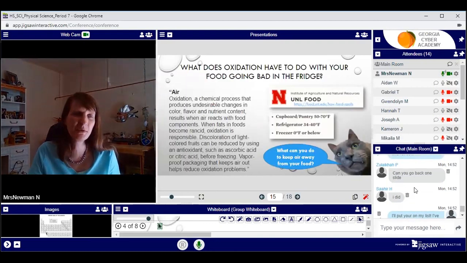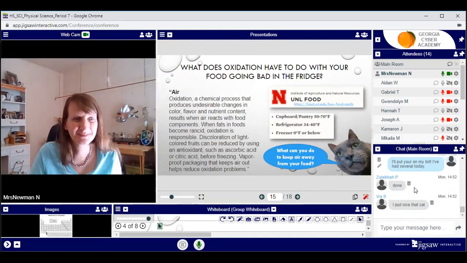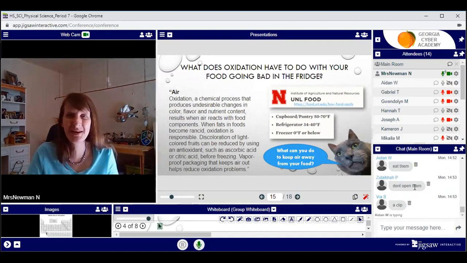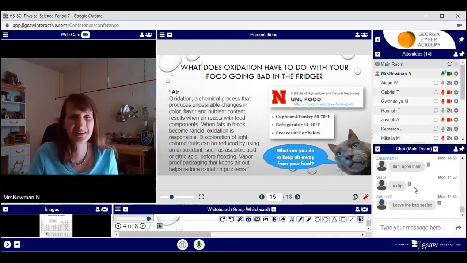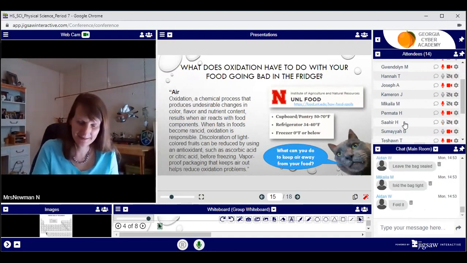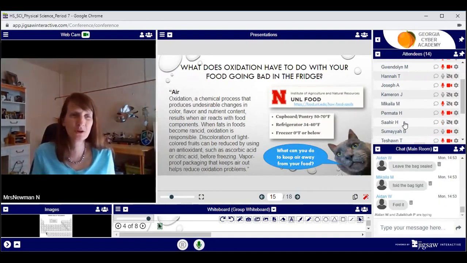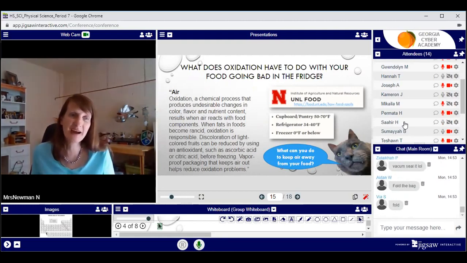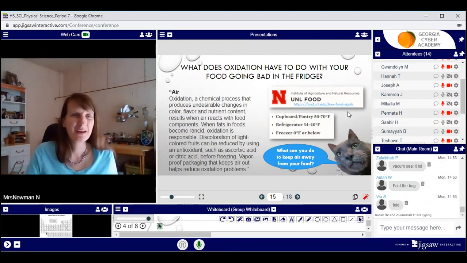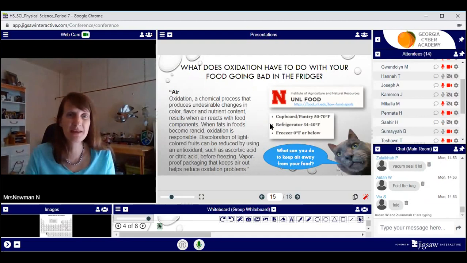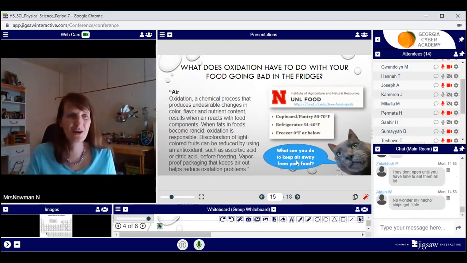So what about stuff in your pantry? What do you do to keep your chips from going stale? Yeah, you put a clip on there, and what do you do before you clip it? Definitely fold it down tight. If you have a vacuum seal, you can certainly use that to keep foods fresh longer. But the main thing is the cooler, the better, because then things react more slowly, and then keep the air away.